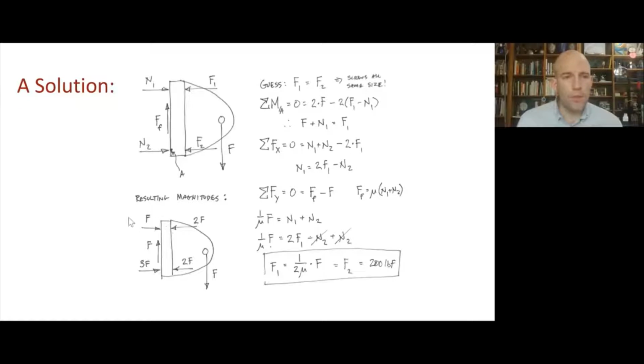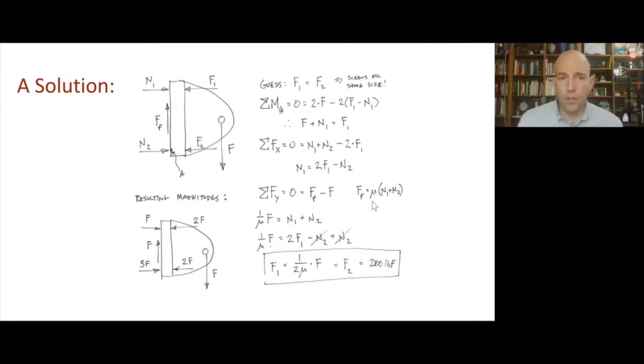And then what happens to the distribution down here, if we work through this all and solve for the actual values of everything, we'll get the friction force up has to be F. That we knew already because it has to be equal and opposite to this applied force F. And then the sum of the normal forces has to be 4F. And really we can know that right away by our friction model.